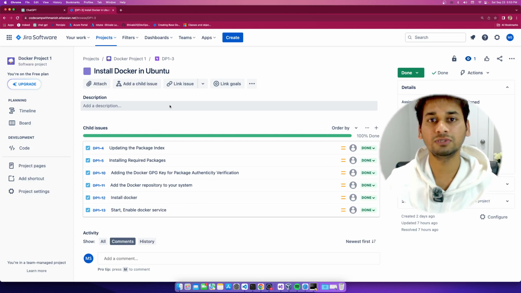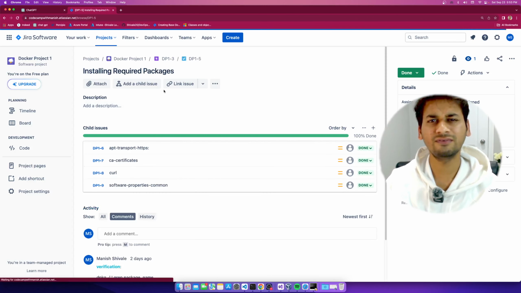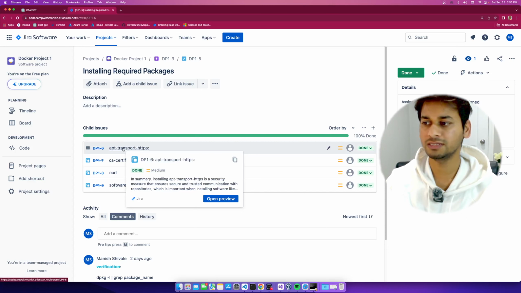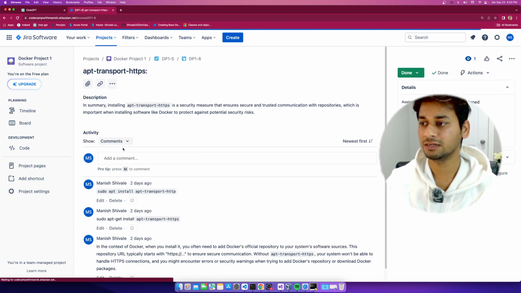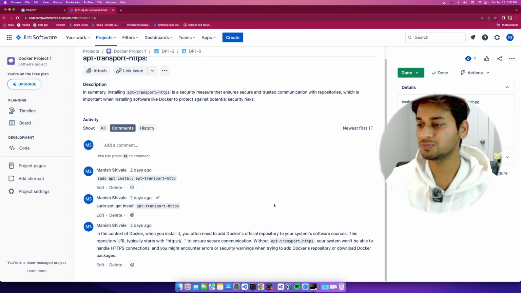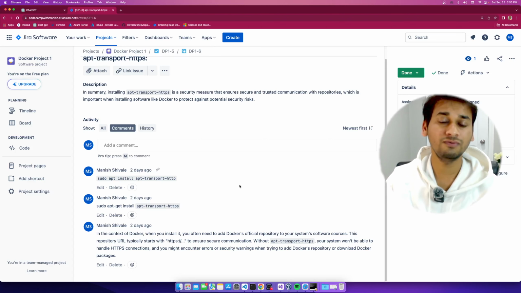Second thing is that we are going to install all the required packages. For Docker, we need at least 4 packages if you do not have them yet. The first package is apt-transport-https. What does it do? I have already written that if you are looking at it in the context of Docker, whenever we download anything from online over the internet, say a repository or packages or software, apt transport basically makes sure that any connection through HTTPS has to be secure.